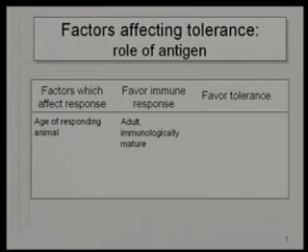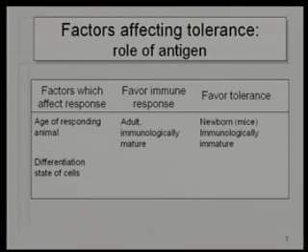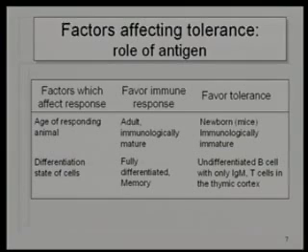Adults and immunologically mature animals, humans, are good responders, whereas a newborn, as you saw particularly in the case of mice, or an immunologically immature individual, for whatever reason, will produce unresponsiveness. Okay, differentiation status: that maturation is at the cellular level as well. If one exposes cells that are fully differentiated, or memory cells, they'll produce a good response. However, if they are undifferentiated, like B cells with only IgM on their surface, if you remember the sequence of immunoglobulin expression, IgM comes up first. Those are not fully differentiated. If such cells are exposed to antigen, they produce unresponsiveness.